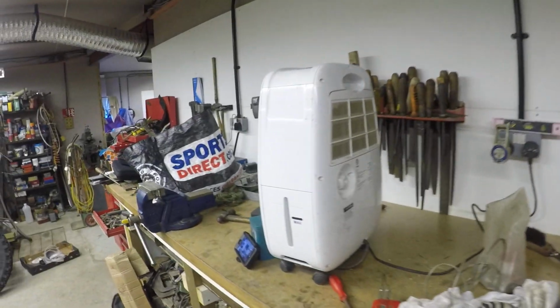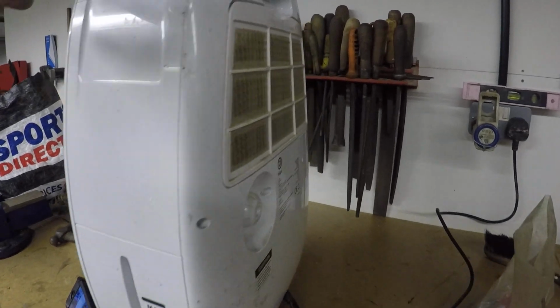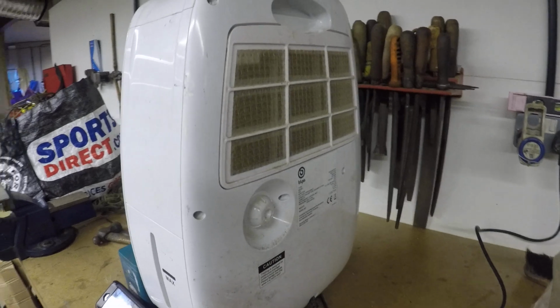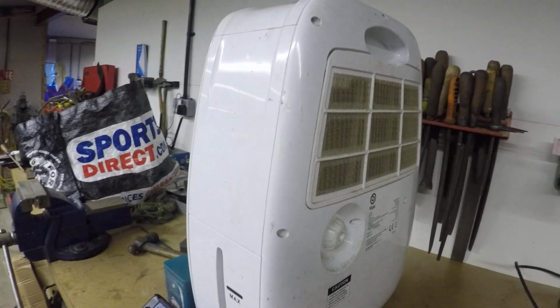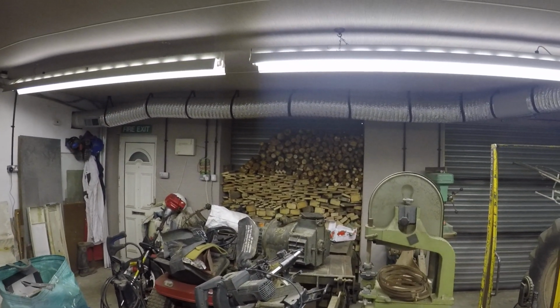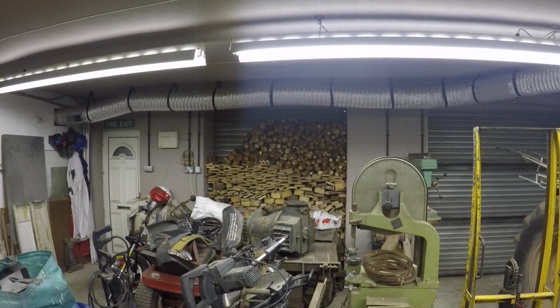That's one that I've already done that with, put a separate wall wart power supply inside it to give it a 12-volt supply to run the relays, and that now works perfectly. But as I say, it's on as soon as you plug it in. All the electronic control is gone. So there you go. Anything else to tell you? I don't think so, no. Got some more firewood. It's all drying out, and that's about it, chaps.